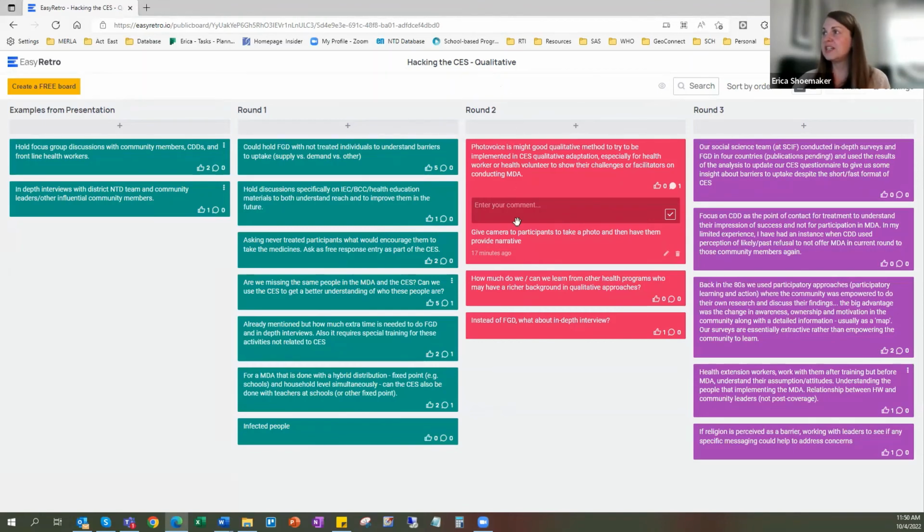And so we decided that that would be a good use of some qualitative methods. We had an interesting idea that was used in a COVID context, described as photo voice. This is a more participant-driven option where participants would take photos and then provide a narrative around why they felt that particular photo was meaningful. And we could do this in the context of MDA. It was just a really interesting new idea.